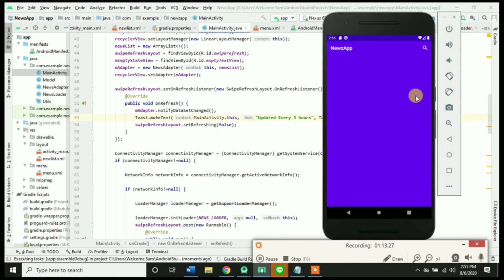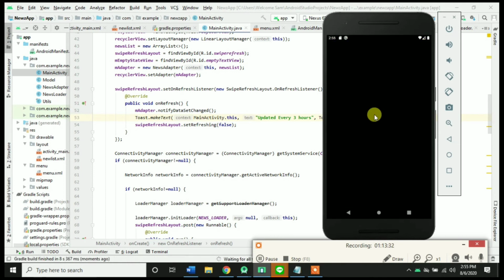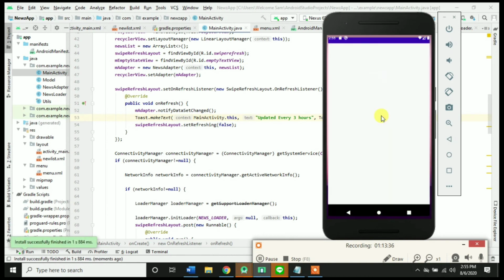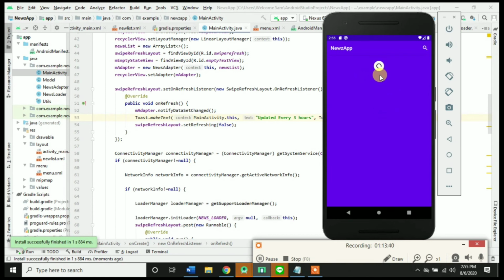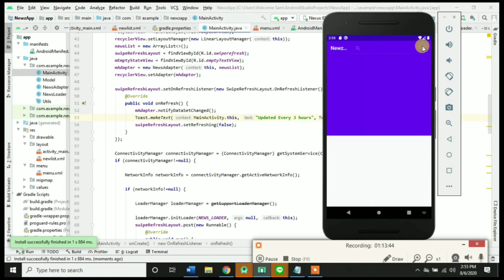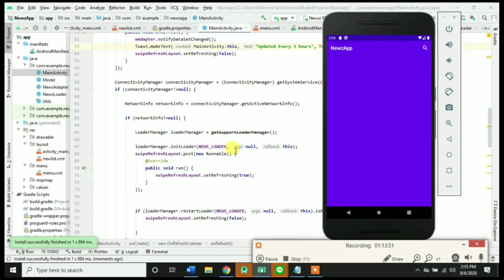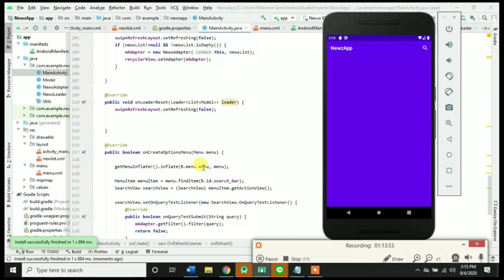Actually, I'm very pleased that we have written so much code in the first attempt. At least it's not crashing. That's a good thing. Yeah, you see this toast, and now we will check why we can't see our news.